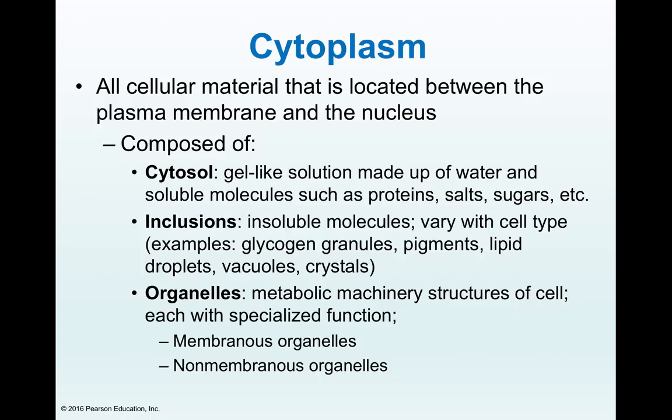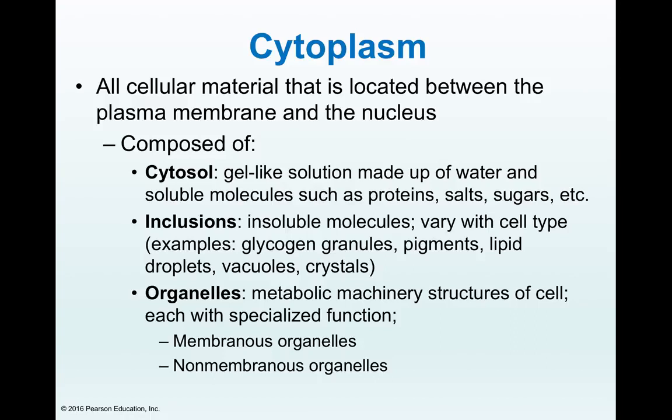with each structure. Now, the space that is present inside the cell minus the nucleus is referred to as the cytoplasm. So cytoplasm is the space and all of the organelles and the gel-like material that are present inside the cell. Now, if you take a look at this space, which is the cytoplasm, it is filled with a gel-like material, which is mostly water, and it also contains protein, salts, and sugar, and that gel-like material is referred to as cytosol. And within the cytosol, you can find components known as inclusions and organelles.